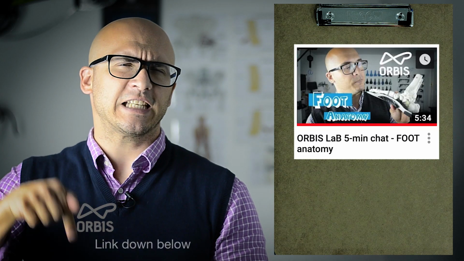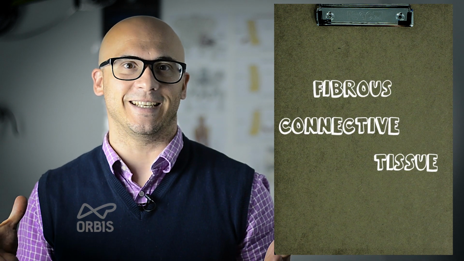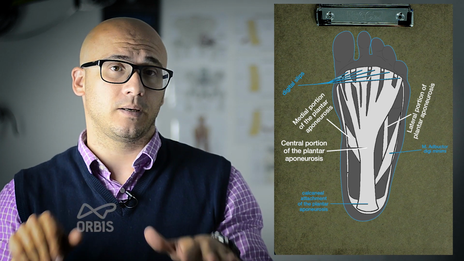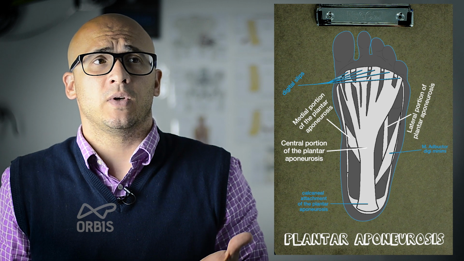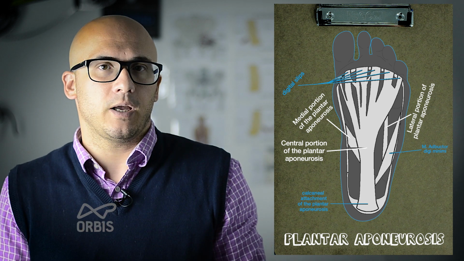For those who haven't seen my 5-minute anatomy video, link down below. The plantar fascia is simply a thickened fibrous aponeurosis. So an aponeurosis is just a fibrous connective tissue similar to tendons. However, in flat muscles or flat surfaces like the plantar of your foot, tendons are replaced by a wide band with a wide area of attachment. That wide band is an aponeurosis. So if you hear someone talking about the plantar aponeurosis, you already know that it's the plantar fascia they mean.